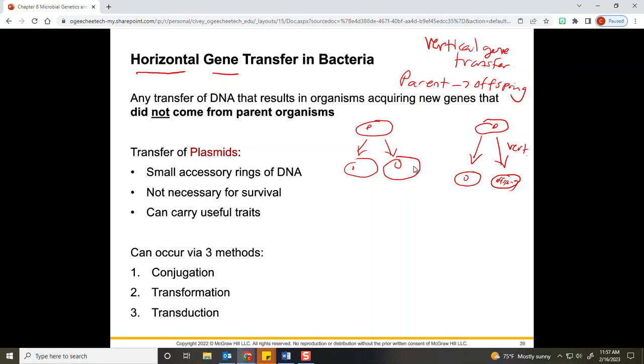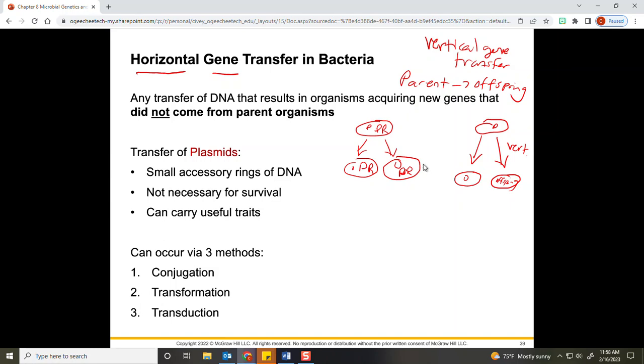Alright, so now if this particular organism has a gene for, let's say, penicillin resistance, so I'm going to write penicillin resistance, its offspring will also have that gene. My P looks funny there. Sorry. It also has the penicillin resistant gene.